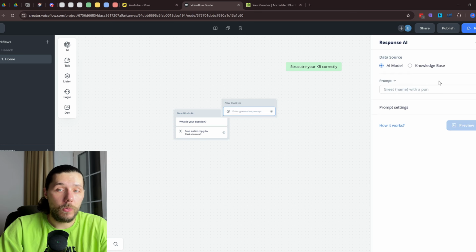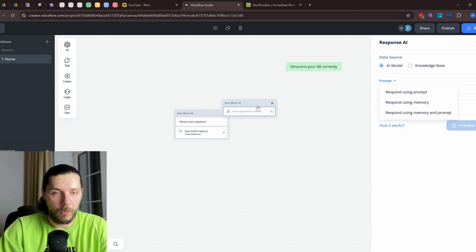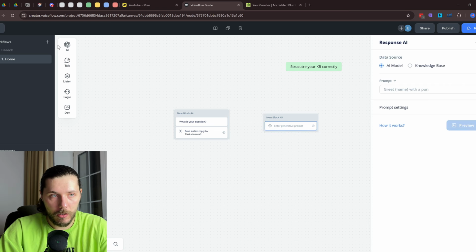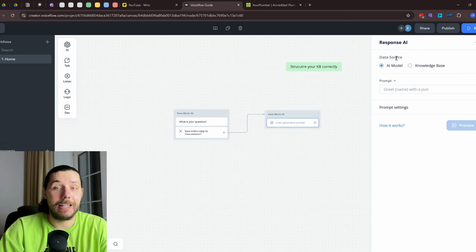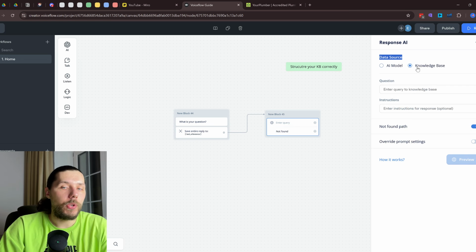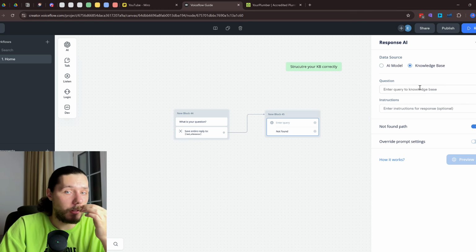And if you get the set step, response with AI, you can use as the data source an AI model, or you can use the knowledge base. So here you would search for the information in the knowledge base.